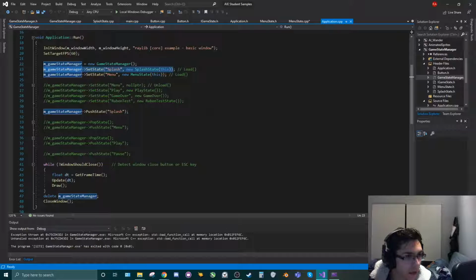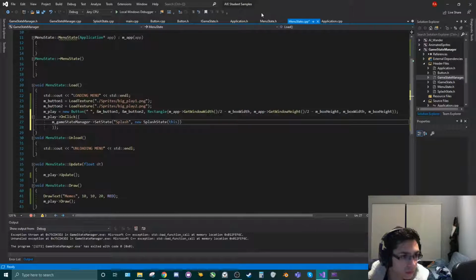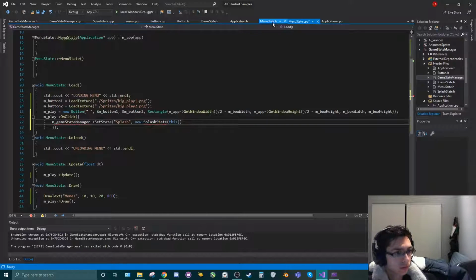So we want to set our application and then game state manager dot set state splash style. So we actually need the game state manager to add the state. For now, we're gonna copy and paste these two bits and bobs over, and we'll change that. Oh, then we also need to include splash state too. I think it might be easier to set this up in the application class and then move it over to here.